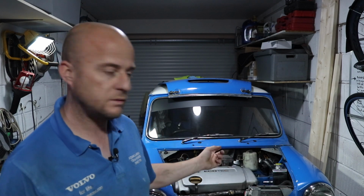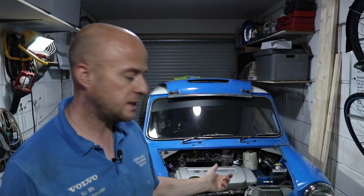I've got the radiator now mounted. I've got the header tank mounted. One hose missing for the header tank to the back of the inlet manifold. And then I need the radiator modified. I'm going to get the, you can't see, it's just out of shot.